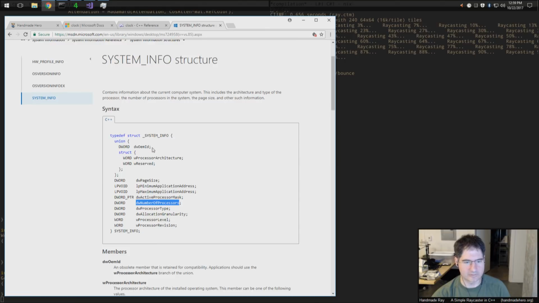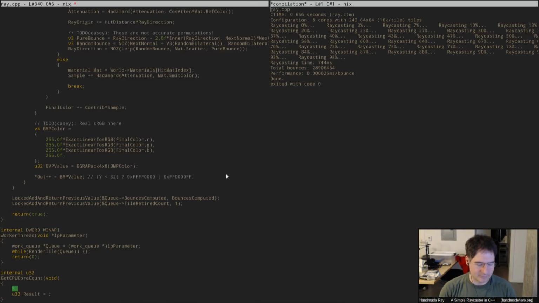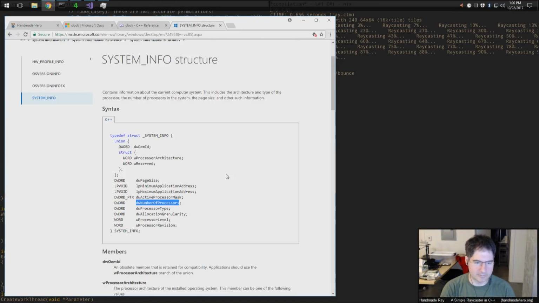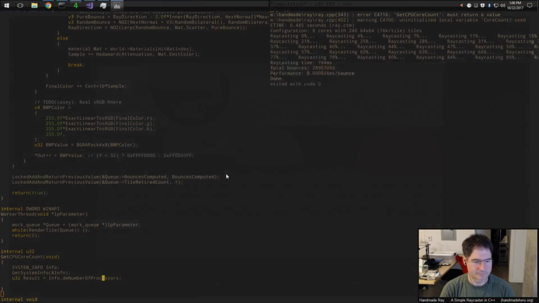I'm just going to use this. So I'm going to use the number of processors, and for now we'll just call that good. So here's the system info. Get system info, because I don't remember how to get it on Windows. Number of processors. Done.